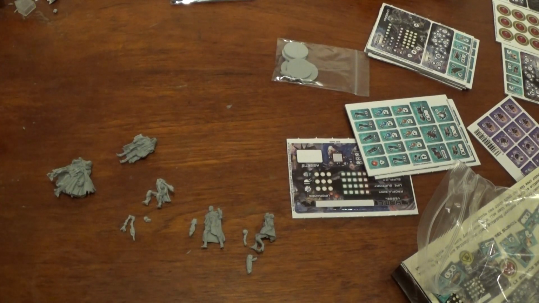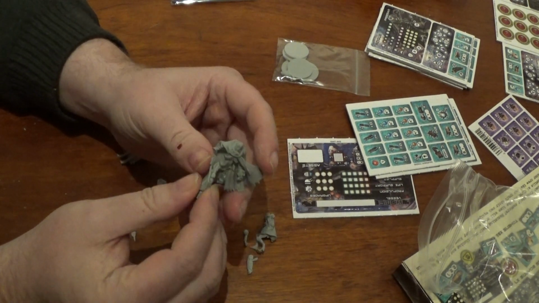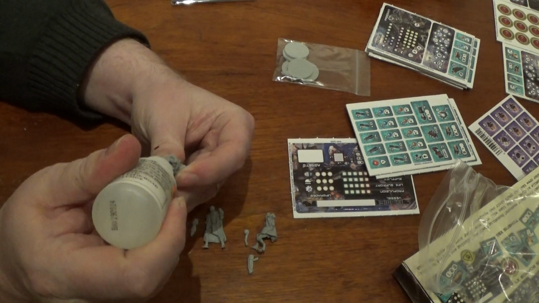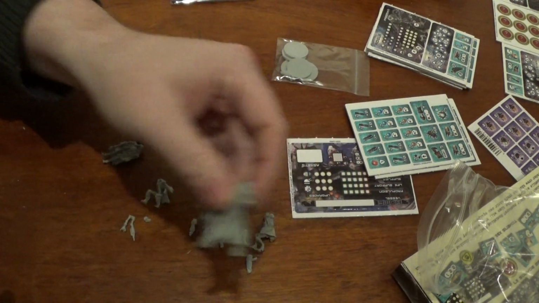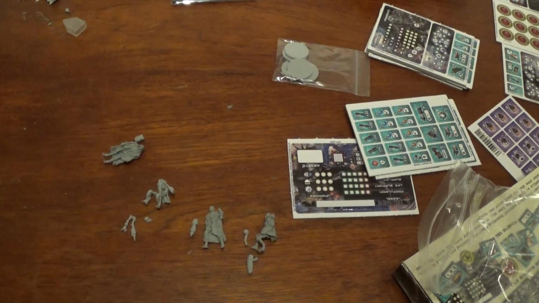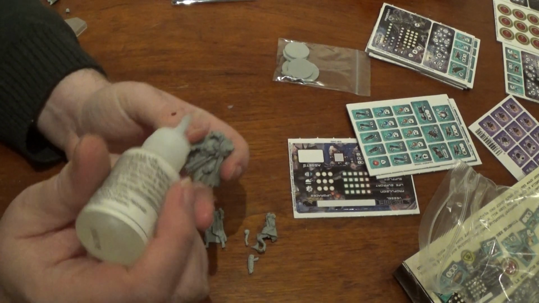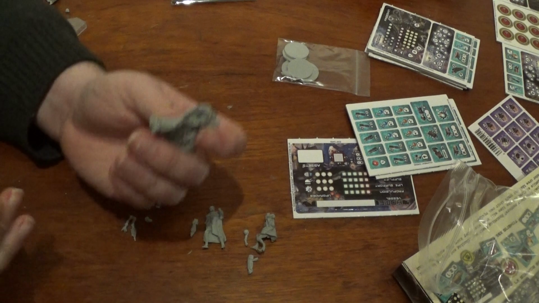Okay, so we have our models ready to put together. So we'll start with the Devastator, pretty straightforward. Simple one part job though. Although the glue does need to start coming out. I always have this problem with Super Glue, and models flying across the room. There we go.